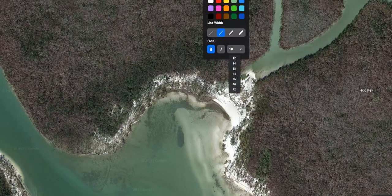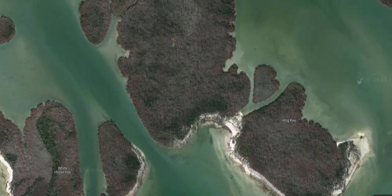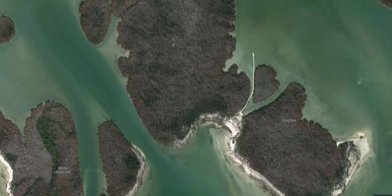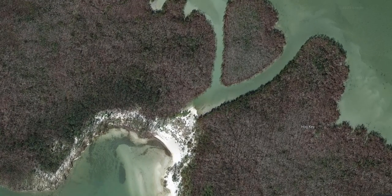Now, you can come in from the other side, down these 2 channels. I haven't technically done this. I've actually looked at drone video of this that someone did when I was considering this anchorage, and it's very interesting. You can tell by the dark green water here that those channels are nice and deep. They're not going to dry out at low tide. Other than that they'll block the wind, which getting in might be a problem, it's nice otherwise. You're going to be very protected in there from wind of almost any direction.